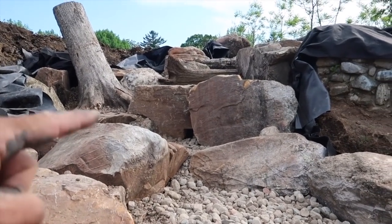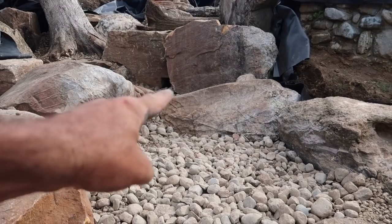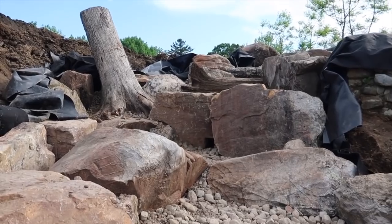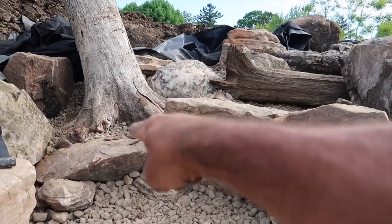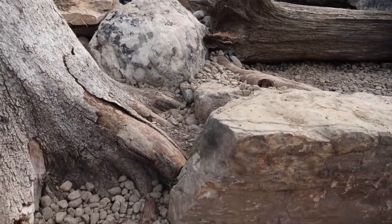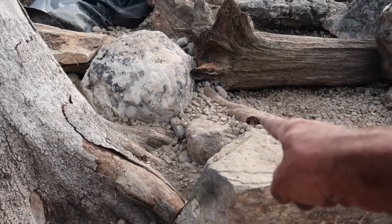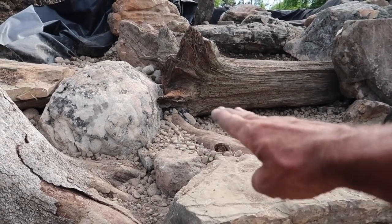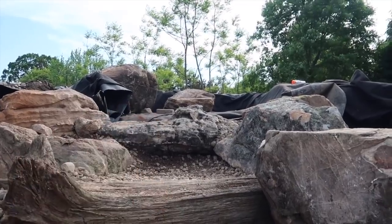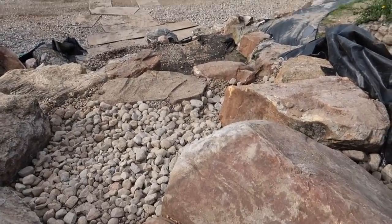This is my favorite section — from here up to that rock up there. 60,000 gallons per hour is going to overflow through this little spot and through that little spot, so we're going to have just a torrent of water going through there. I have a big fall here, rapids, then a fall coming down. I love the little details — just cutting with the chainsaw, fitting this stuff together, foaming all these different things in place. Another log up in here is just going to create that white water action. A big boulder on top, and a six-inch pipe is going to discharge up there. Cannot wait for this thing to be operational.